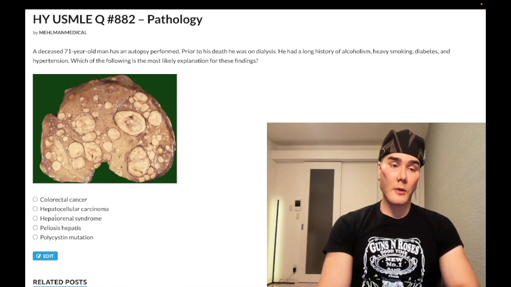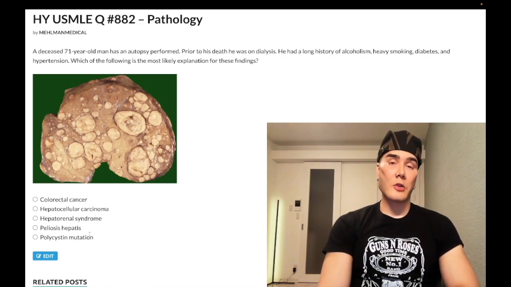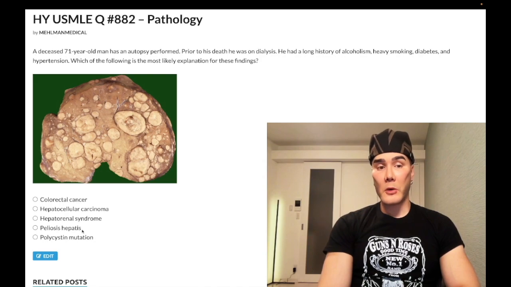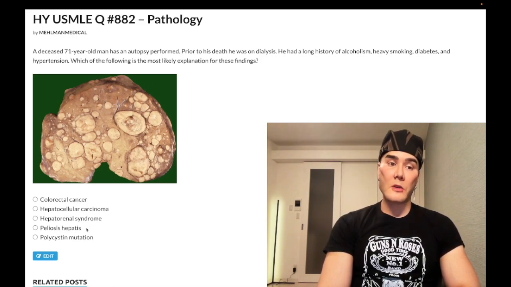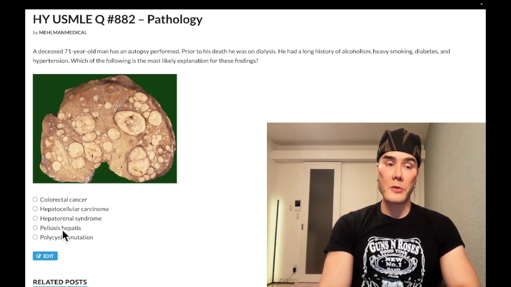Choice C, wrong answer. Choice D, peliosis hepatis, wrong answer. So I just threw it in because if you don't know an answer, sometimes students choose weird sounding stuff. So apparently this is multiple blood-filled cystic cavities within the liver that can have many different etiologies. Now, I threw this in here also because back in the day, over a decade ago, when I was studying for the numerical Step 1, we used to memorize dumb stuff such as this, thinking this would get us a 280 on the exam. Non-existent yield, wrong answer.